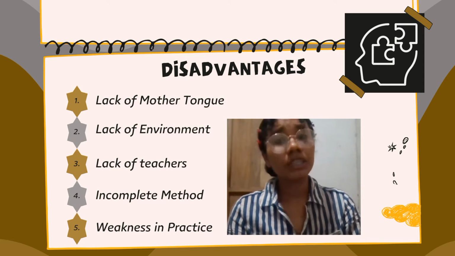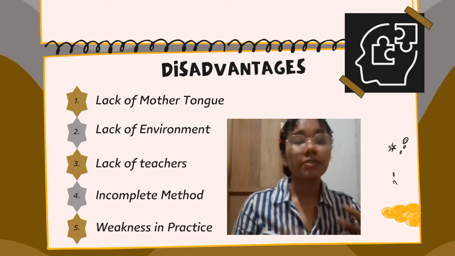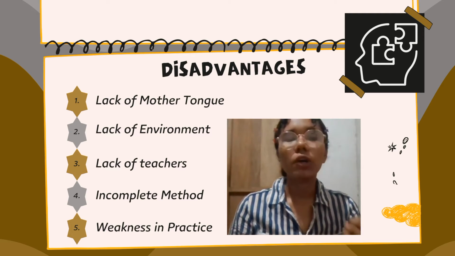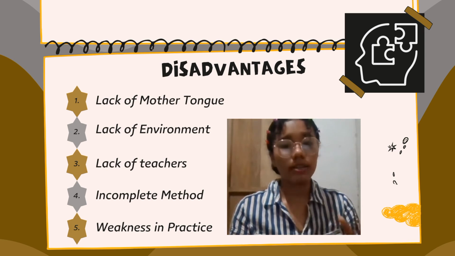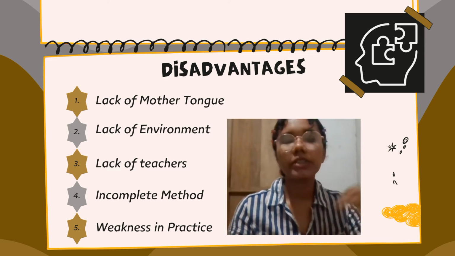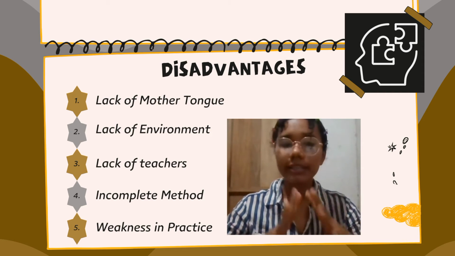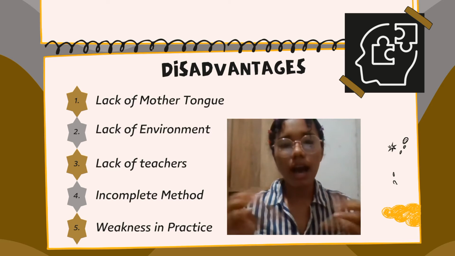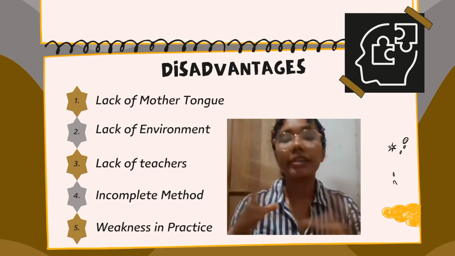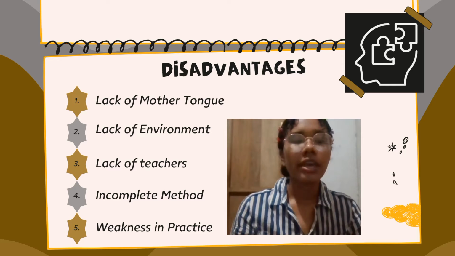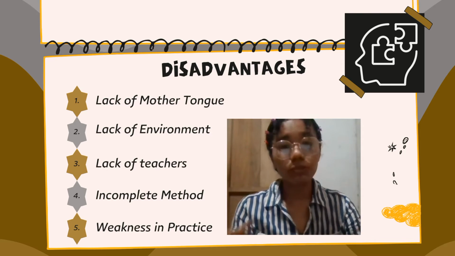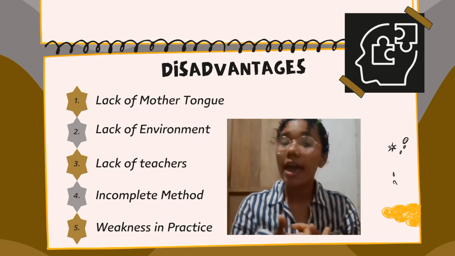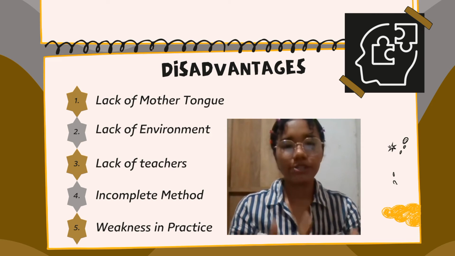Another disadvantage of this is the lack of the environment. This can be noted if the surrounding environment is not speaking English. So it can be hard for the learner to learn English as they may not have a suitable learning context. For this reason, it must provide different resources around the classroom to promote comprehension and communication.